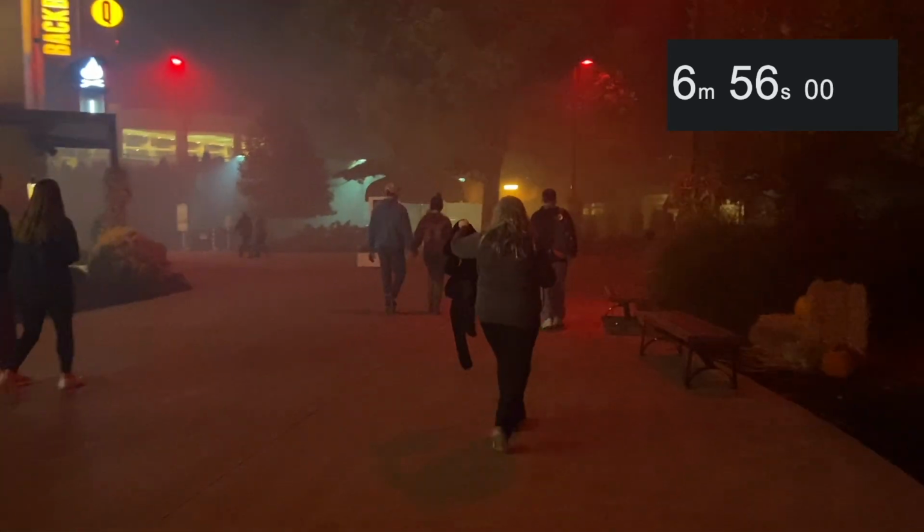People will take all kinds of pictures from the lake. Top Thrill Dragster can't be hidden. And that's also part of the reason why I don't think they're getting rid of it, at least not getting rid of the structure. Because if they were getting rid of it, I would think they would tell people beforehand, because it is something that they can't hide.